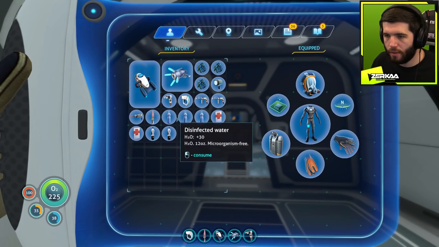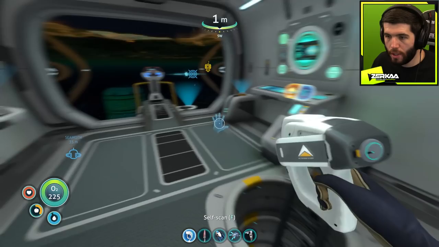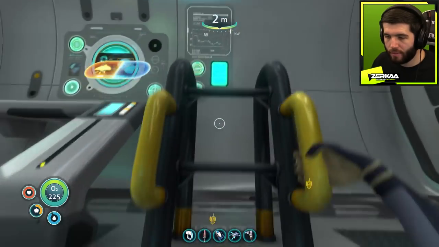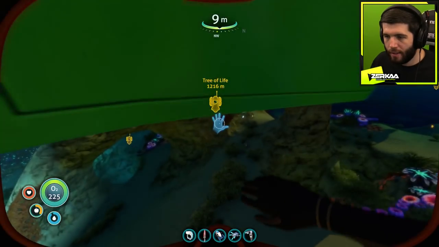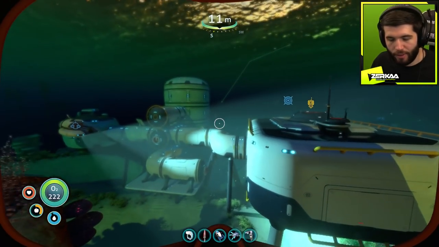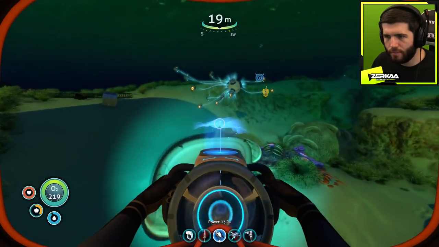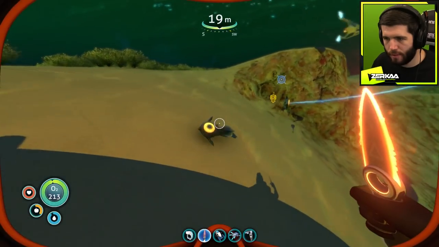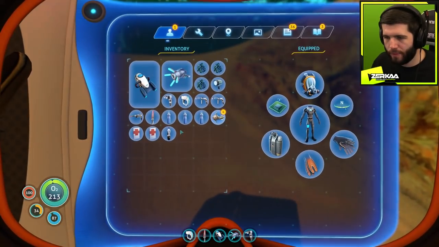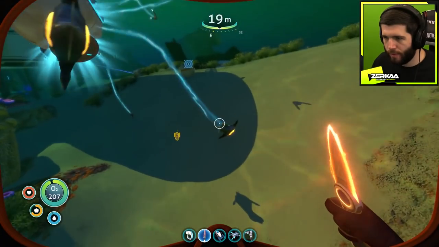I need some water. Let's just go with this one. I need some food. Luckily, I've got a grav trap. I have a plethora of food at my... whatever it is, I don't know. At my disposal. All these peepers. Ready to be cooked. Don't know what they're ready for. And one more piece. Thank you.